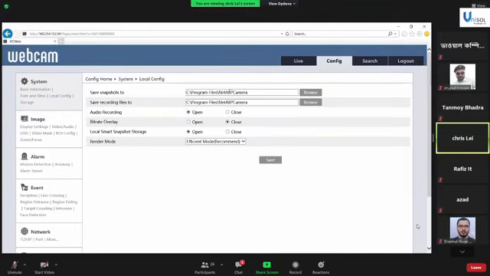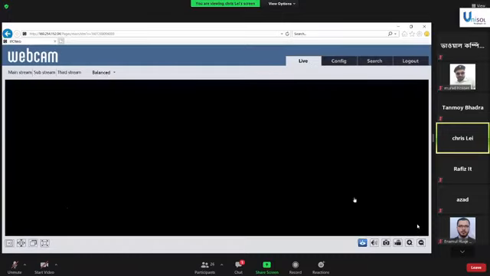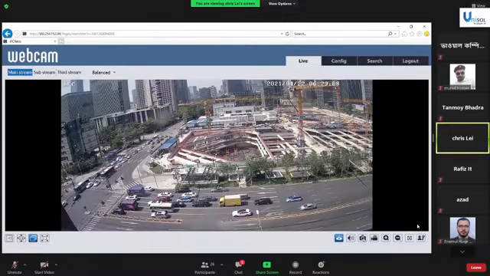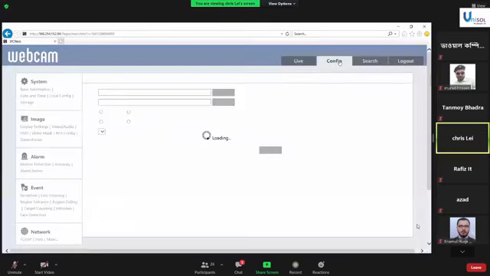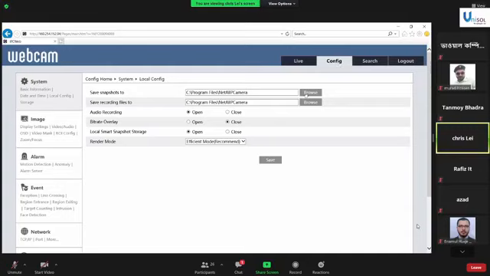Local config. When you take a snapshot on the live page, like I said before here, or local recording, you can set a path here on your local computer storage.